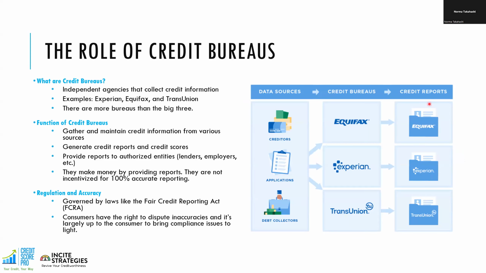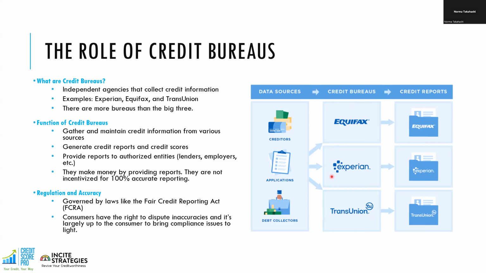And a lot of consumers don't quite understand the relationship between the credit bureaus and FICO, as well as the furnishers, the data furnishers, the creditors and the debt collectors. So I think something to make sure everyone's aware of is those creditors and those debt collectors, they're furnishers. They pay Equifax, Experian, and TransUnion to report information. And then similarly, the creditors pay them again to obtain the credit reports. Why that's important as a consumer is because they're not necessarily caring so much about data integrity as much as they really should. At the end of the day, the bureaus want to make money.